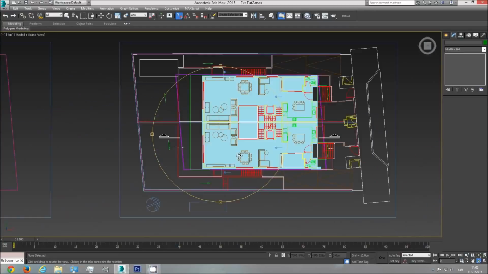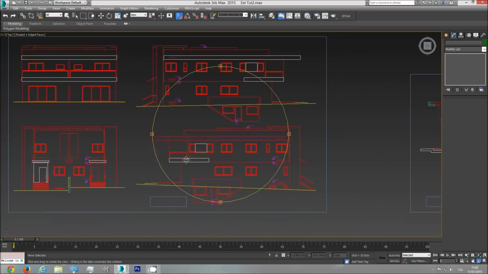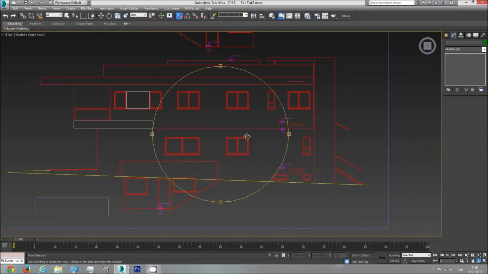at least. Now I'm going to go to the top viewport and see in our forward representation of the building if we have other heights here. So the height of the beginning of the second floor is the height that I'm going to give the ceiling. You will understand in a second why.